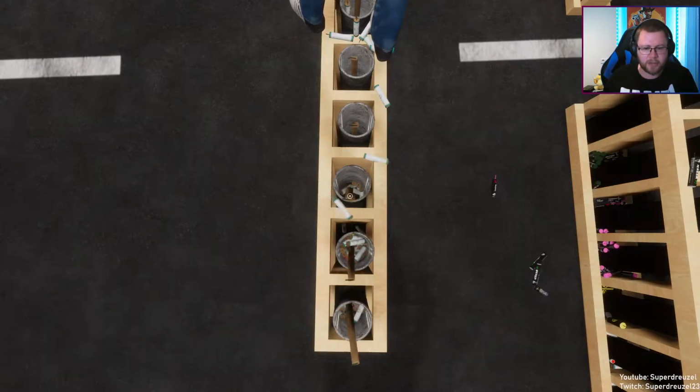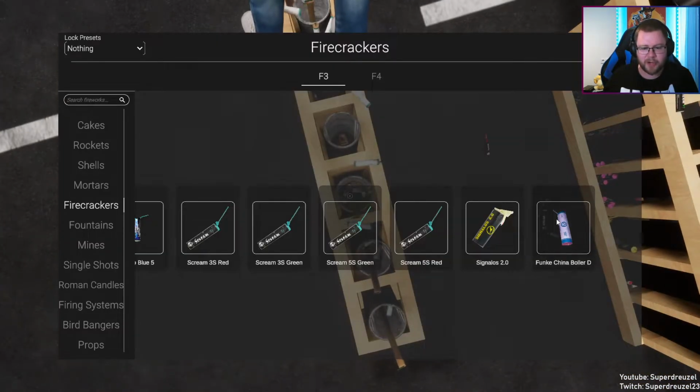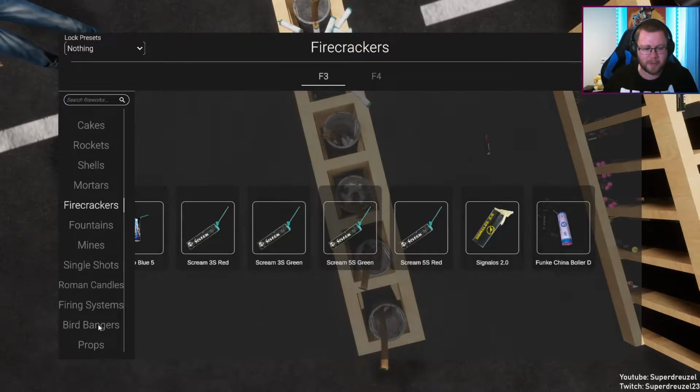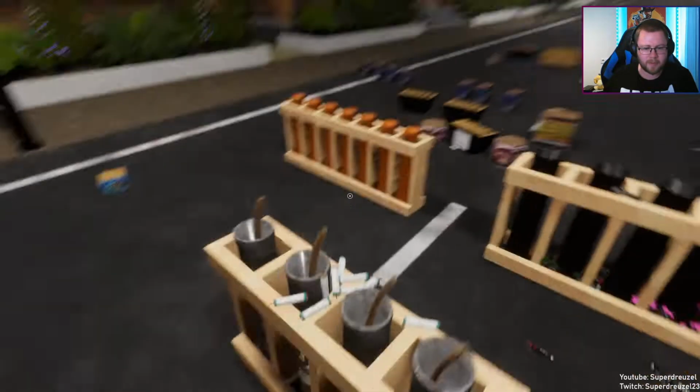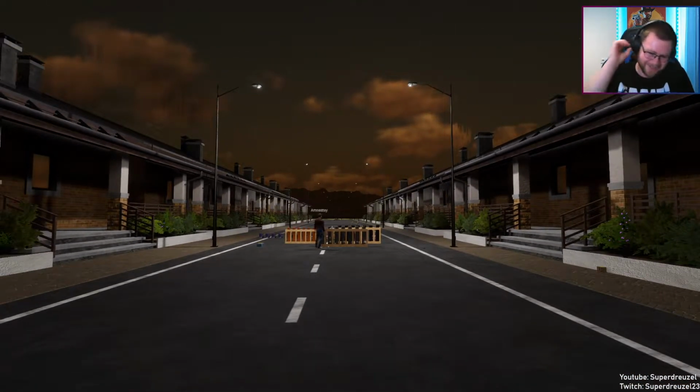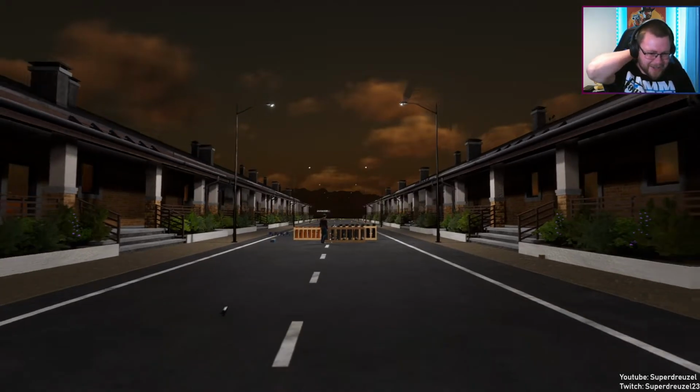This angle kind of looks like you're pissing firecrackers. Sorry for the language. That's pretty good. Oh, it is shaking. Alright, ready? Well, have fun. You ignite them. I'm staying at a safe distance.